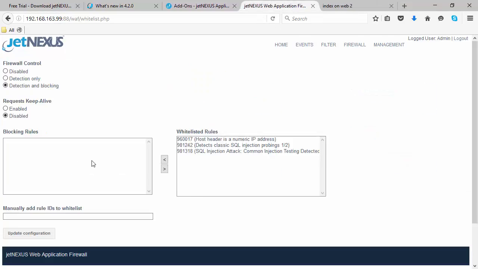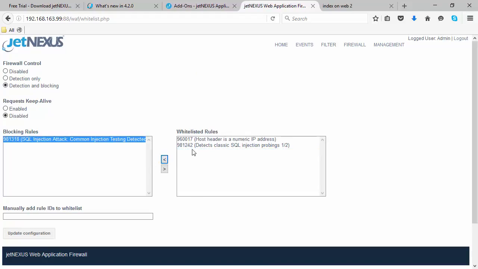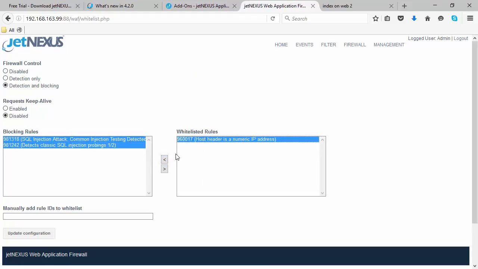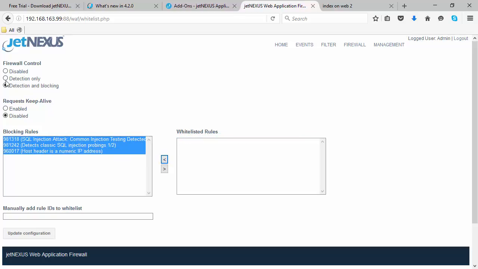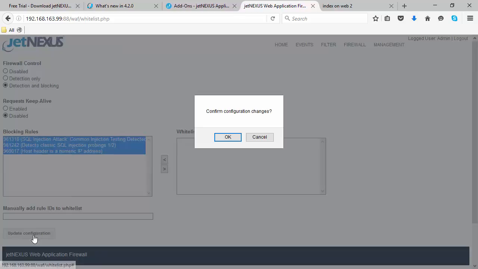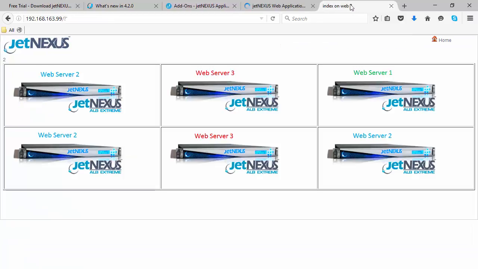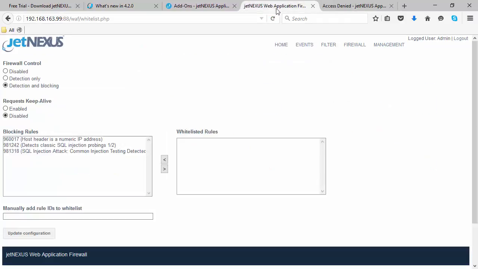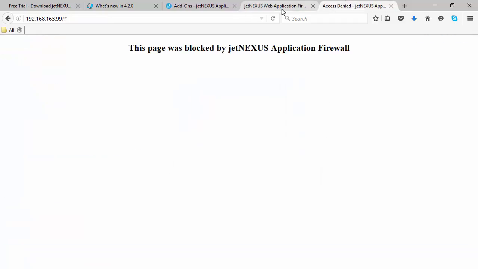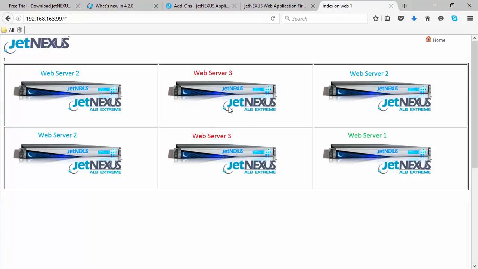So the rule detection is automatic. You just then have to go inside here. Now what we can do, if you've got lots of rules and you just want to test this one, is you can do detection only. So if we click update, we'd have to find those 3 rules again. It's going to block us, and we can either whitelist them. But you can do detection only. So if we click detection only, then it will allow us through and still find those rules.